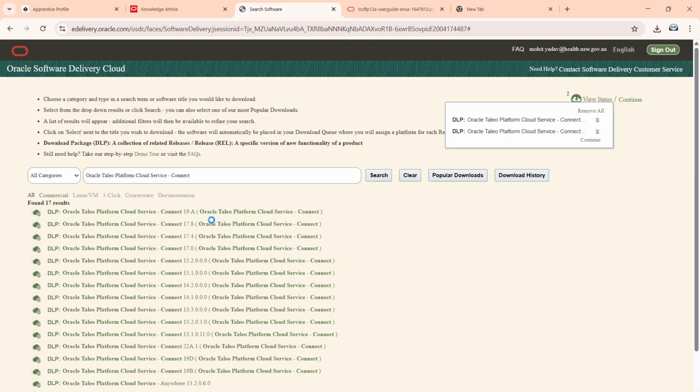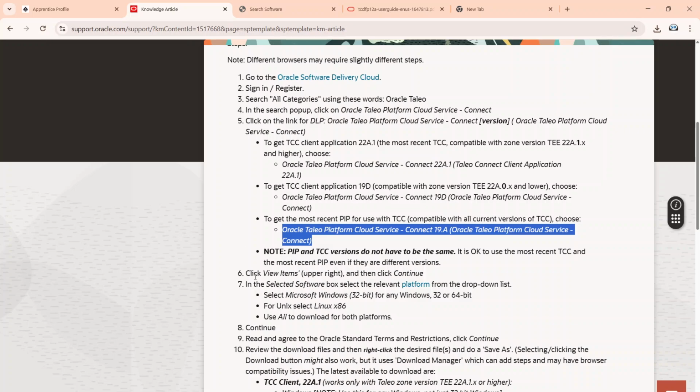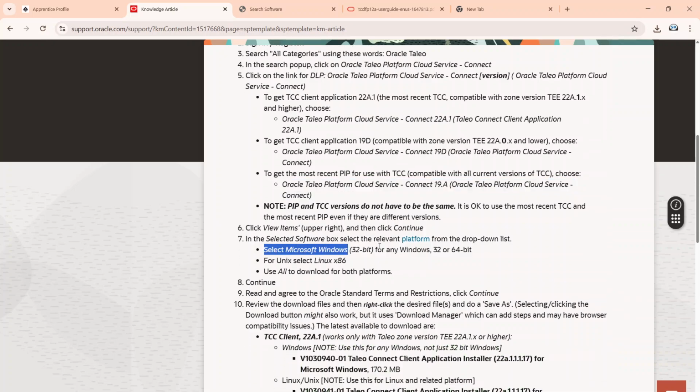We go to the view items. So I'm going to continue. Here I need to select the platform. Now I am installing it on my laptop. The important information is, irrespective of whether you are 32 or 64-bit, most of our laptops are now 64-bit, the option that we have to select is 32-bit.